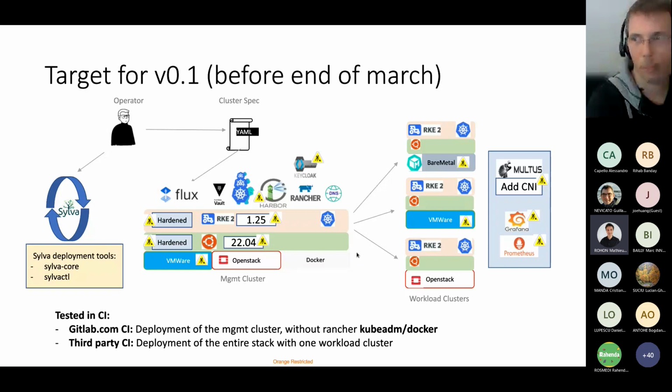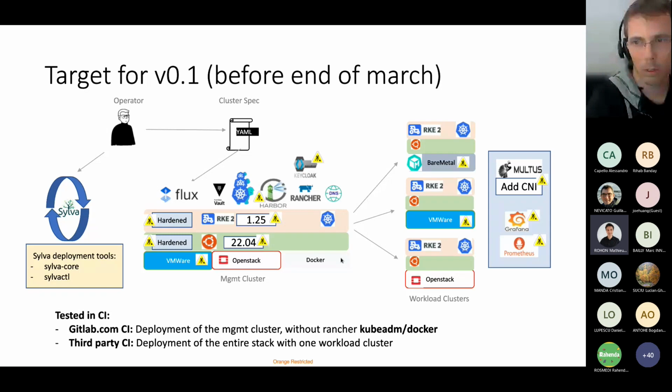So just one other point, you will also be able to deploy the stack on top of Docker. This is really about being able to easily deploy the Silva stack on a developer laptop, for instance, or even in a small CI. François and Thomas will probably speak about it, but this is not the target of Silva: Silva is not to support deployment of clusters on top of kind or Docker containers, Docker clusters.